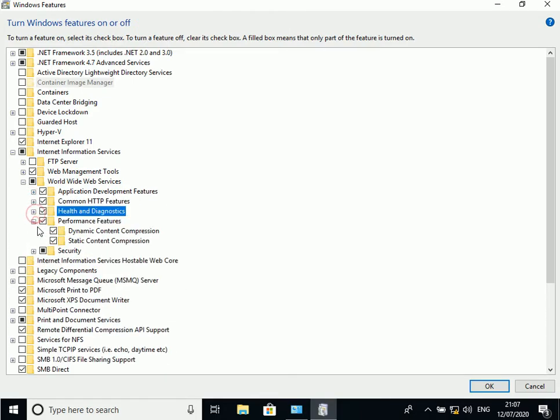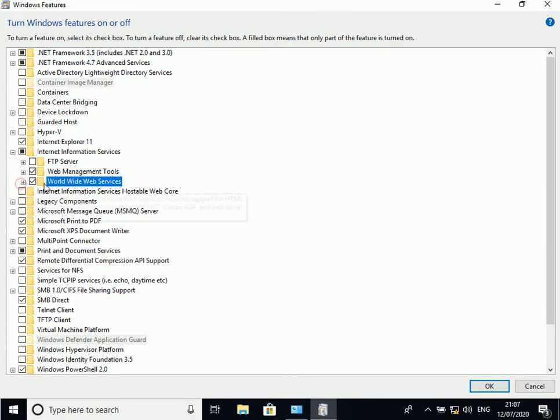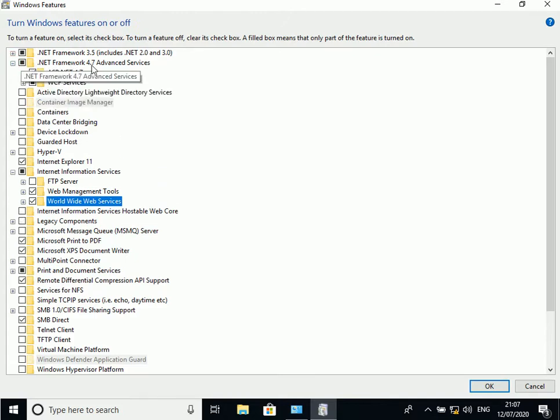So you should see all the check marks are checked, and you would see these two options are already checked here. And the third is .NET Framework 4.7 Advanced Services. In your case, it might be 4.6 or 4.8, depending on Windows Services Pack. You should have a higher version or lower version. So you have to basically check ASP.NET Services, and that's it. So you check all these three options.